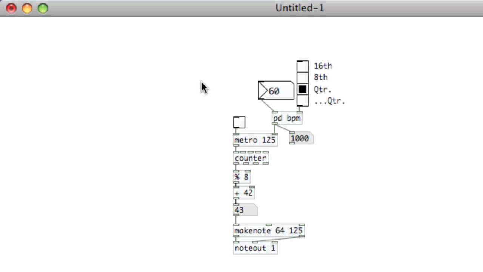Okay, and this is BPM over here. These are quarter note BPM. Okay, and then the result out of this little subpatcher is milliseconds.